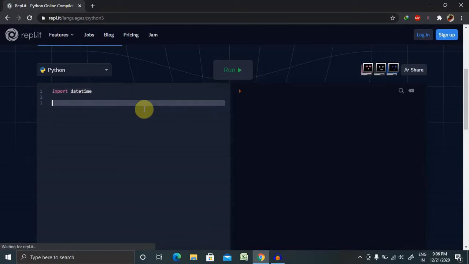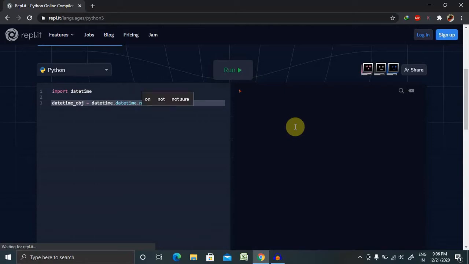Post that, you can use datetime for creating an object, equal to datetime dot now.